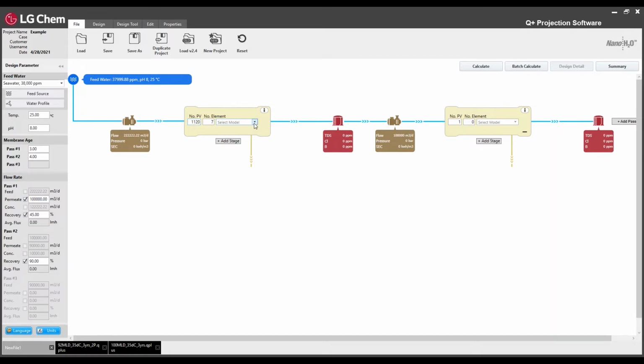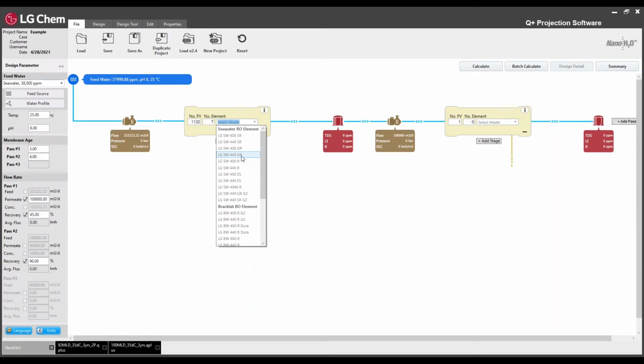And we are going to select the model. For this first pass, we are going to create a hybrid design. To create a hybrid design, we first select the membrane of the first element. We are going to do a hybrid design with LG seawater 440 GR and LG seawater 440R.